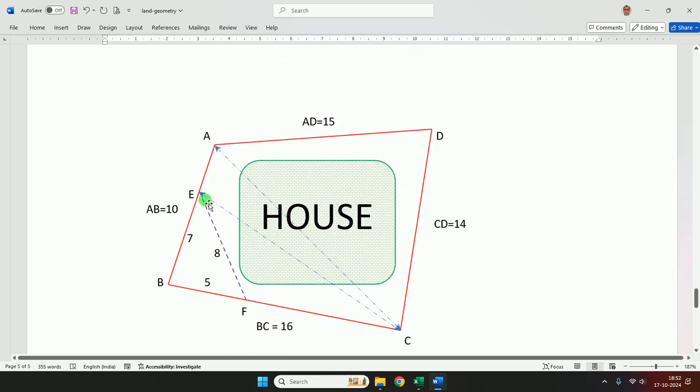Okay, so only this length you have to measure using measuring tape, and this length you have to measure using measuring tape, and this also using measuring tape. The building is not disturbing us when we are trying to measure these lengths, but we cannot measure the diagonals and all. Okay, so we use our geometric problem for this triangle.